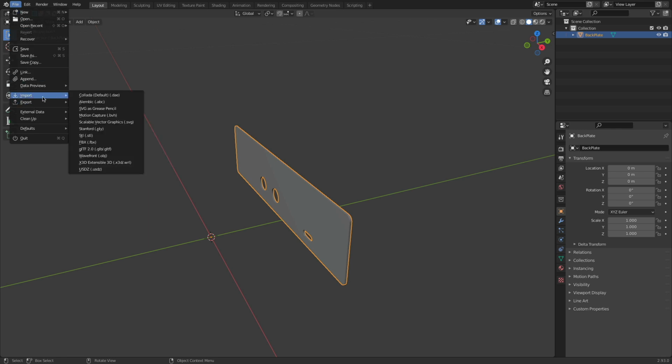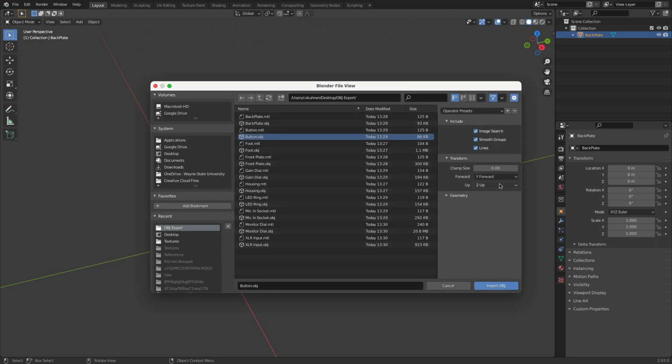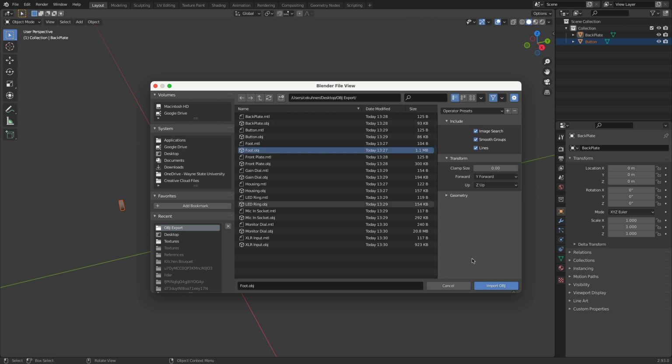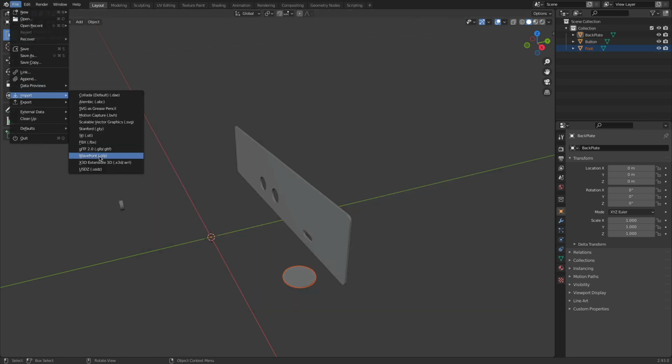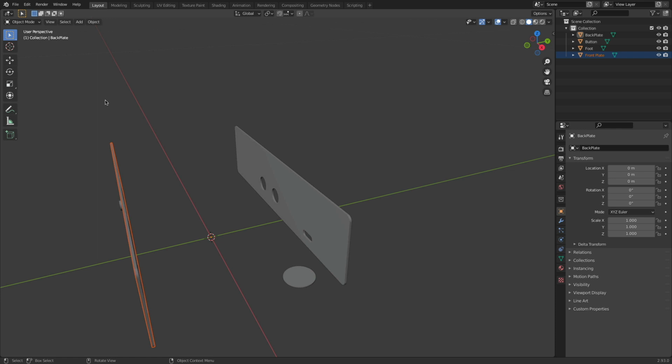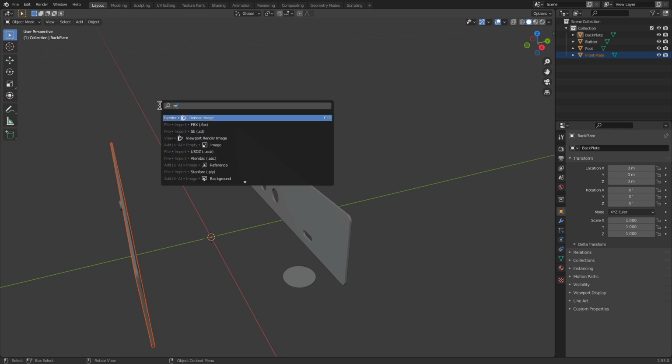Okay, then again, File, Import. And the next one, the settings remain the same. Then File, Import, next one. Then that's the foot, there we are. And File, Import, front plate. Now, when you have the spacebar set for the search command in the inputs, you can press spacebar and type in IM for import, space, OB for OBJ. Okay, well, we have to type in OBJ. There it is, File Import. Cool. Actually, let's see what happens when we only have OBJ.